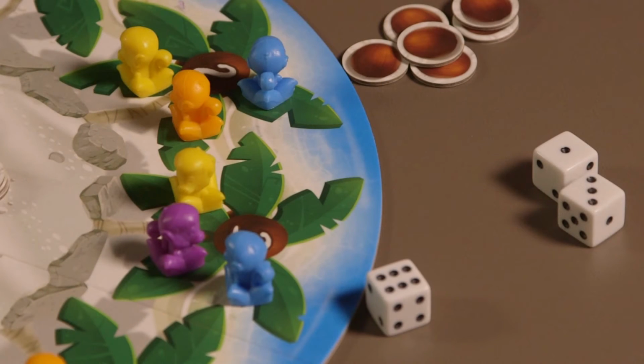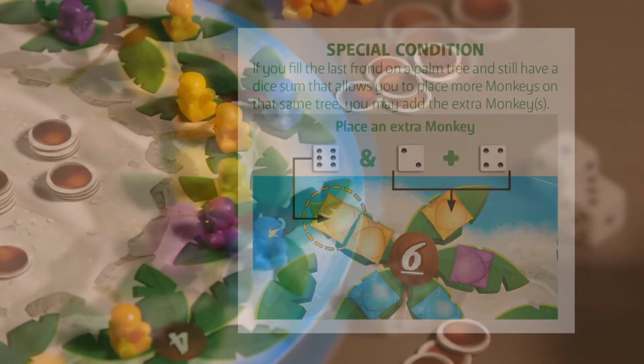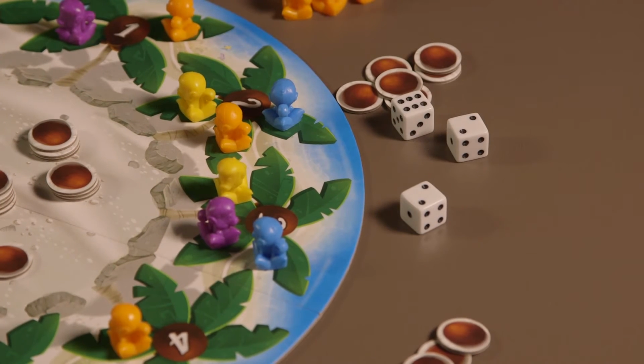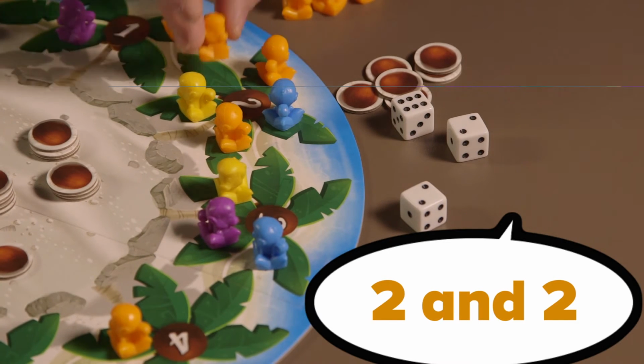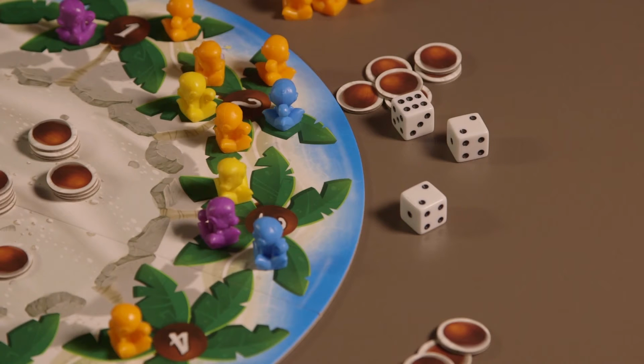Generally, only 1 monkey can be placed on each frond. See the instruction booklet provided for the one exception to that rule. As players place their monkeys, they must say the sum out loud so the other players know exactly which palm trees and dice combinations are being used. Players should remember that the goal is to have the most monkeys on a tree once it's filled, while sharing the tree with other teams.